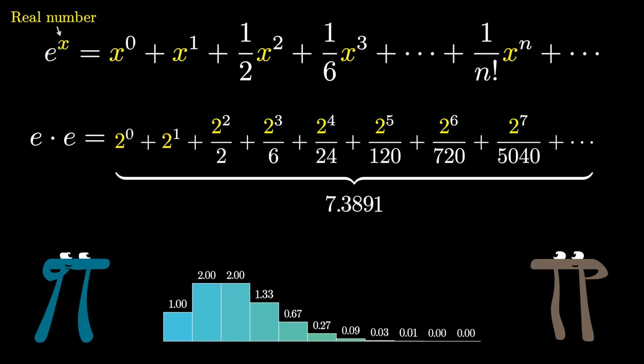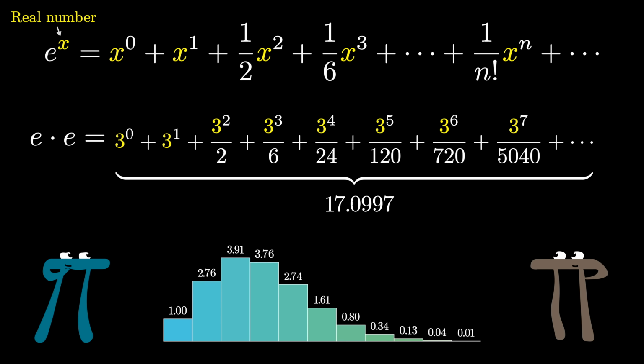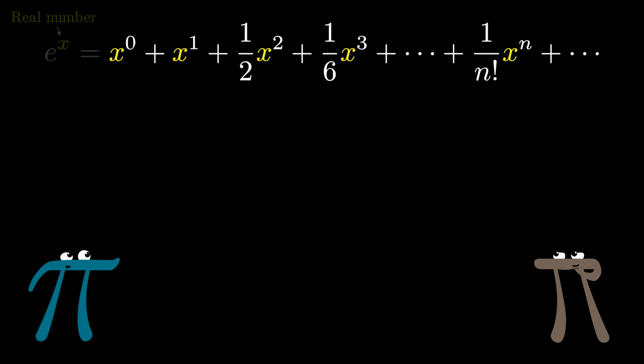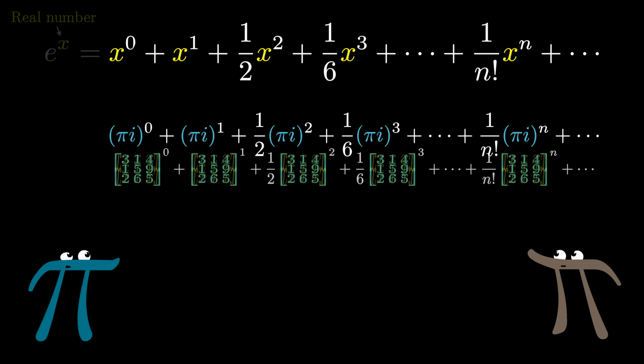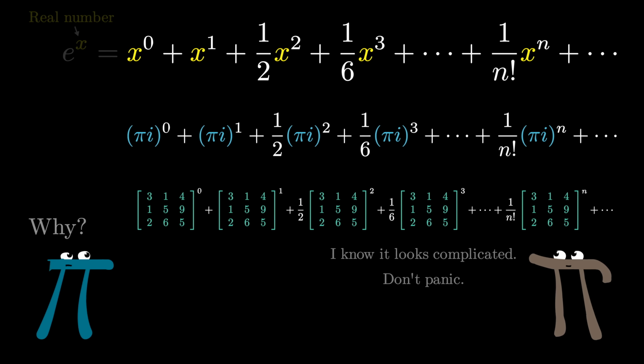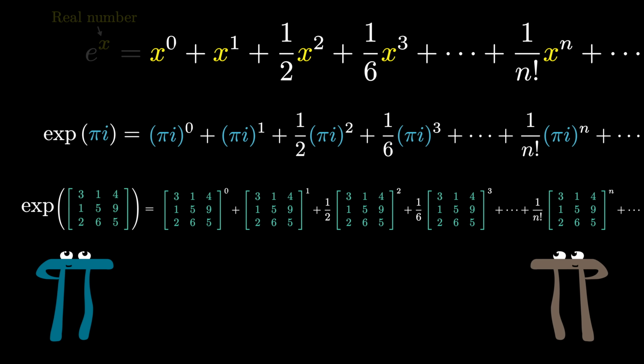If you increment this input by 1, then somewhat miraculously, no matter where you started from, the effect on the output is always to multiply it by another factor of e. For reasons that you're going to see in a bit, mathematicians became interested in plugging all kinds of things into this polynomial, things like complex numbers, and for our purposes today, matrices, even when those objects do not immediately make sense as exponents. What some authors do is give this infinite polynomial the name exp when you plug in more exotic inputs. It's a gentle nod to the connection that this has to exponential functions in the case of real numbers, even though obviously these inputs don't make sense as exponents.